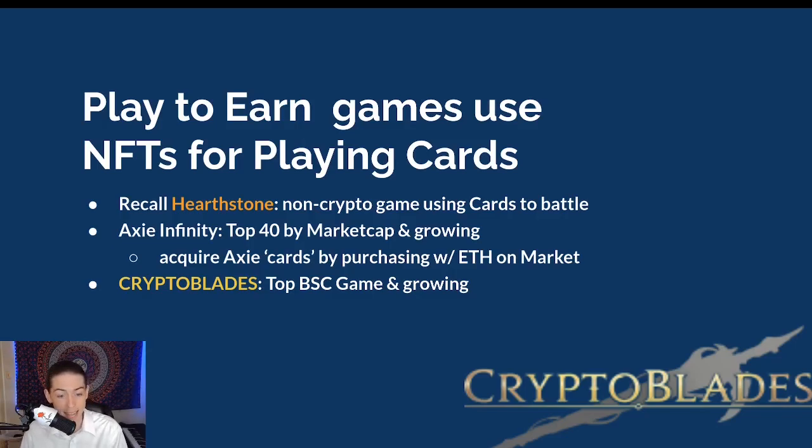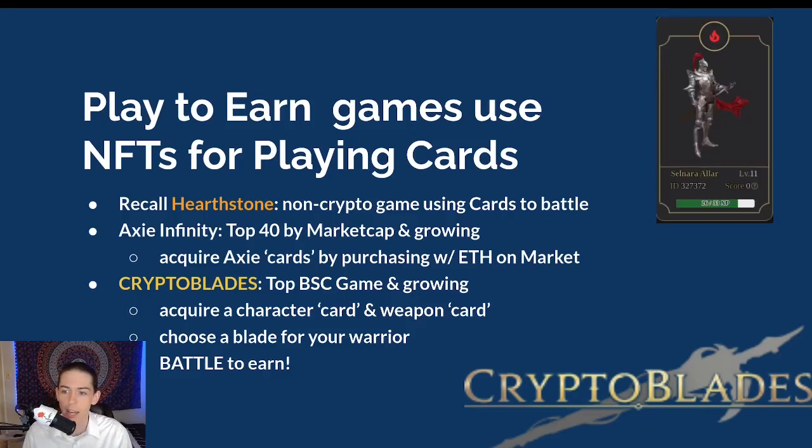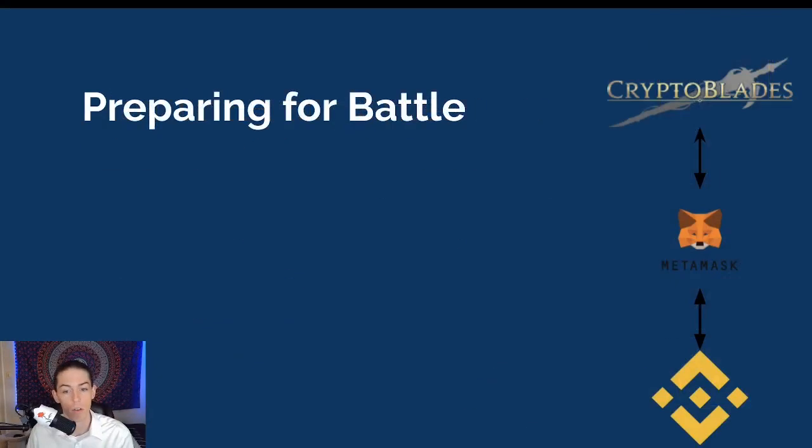Cryptoblades is the top BSC game and gaming dApp on the BSC network as of 2 days ago. So you're going to acquire a character and a weapon, and you'll just battle and earn. For every battle, you'll earn $5 or more, and you can complete a lot of battles in one day. Here's a character card, and here's an associated sword. And you'll notice I highlighted the base elements of the character and the sword to show you how, to get a bonus, you're going to match those two icons.